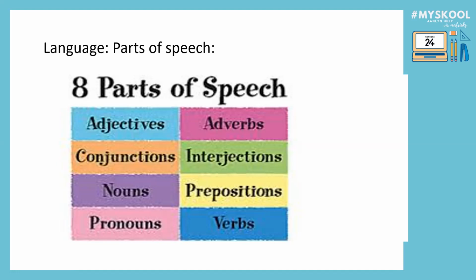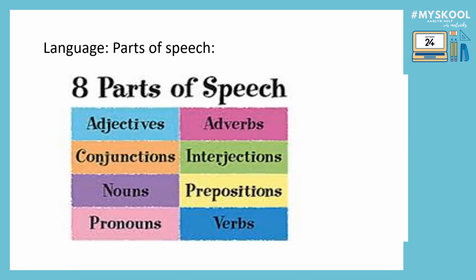Adjectives are words that you add to nouns, and adverbs are words that you add to verbs to describe them. You won't get confused between those 2. Now, pronouns. Obviously, people get confused between adjectives and pronouns. Pronouns go in the place of nouns. Conjunctions join sentences together. Interjections are words that you shout out for emotion. They don't have any real meaning. Prepositions show you where one word is in relation to another.